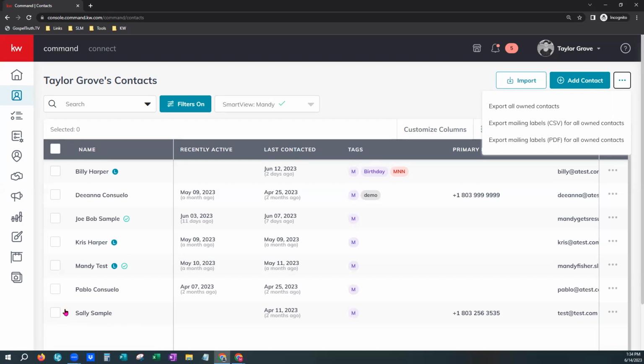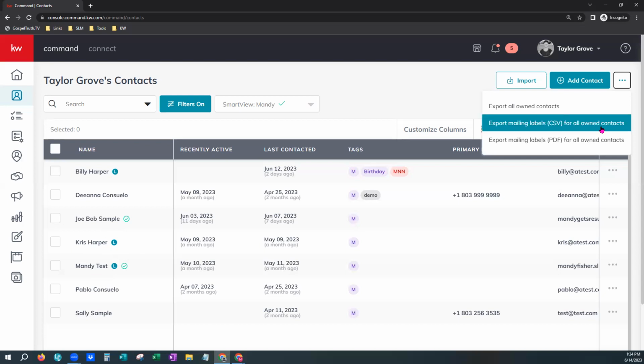Well, what if they're a couple? What if they're married? They live at the same residence, maybe their father, daughter, or something like that instead, or maybe you just have roommates that are living in a house, but they're sharing the same address. Well, you want a mailing label, only one for that particular address. So you can form a relationship in your contacts, and I'll show you how to do that shortly. That way, when you go to do mailing labels, you can make sure it's one label for that household.